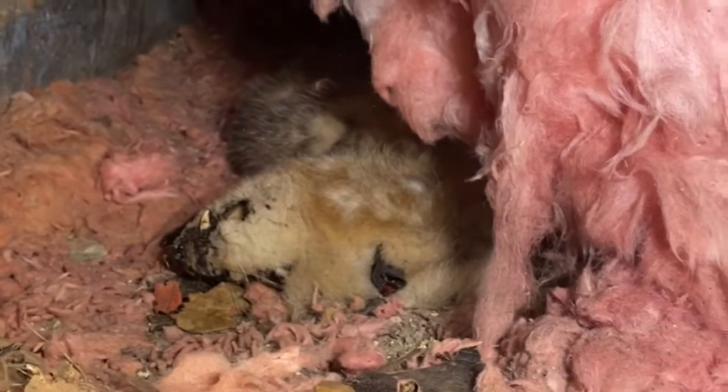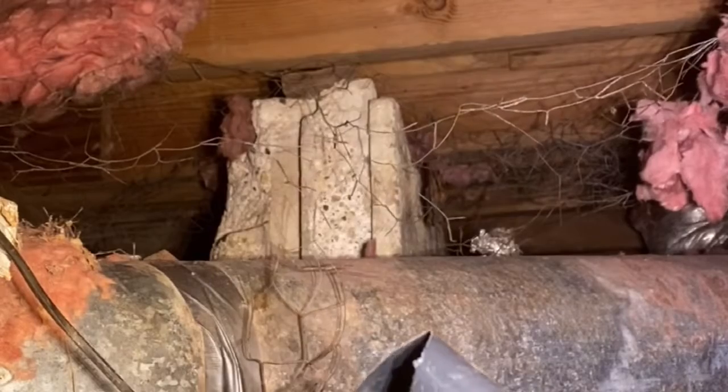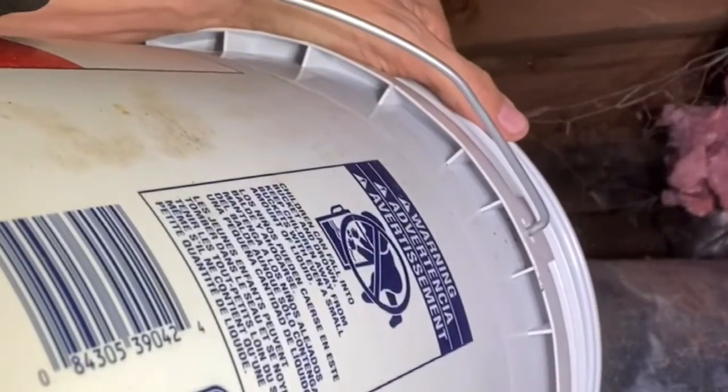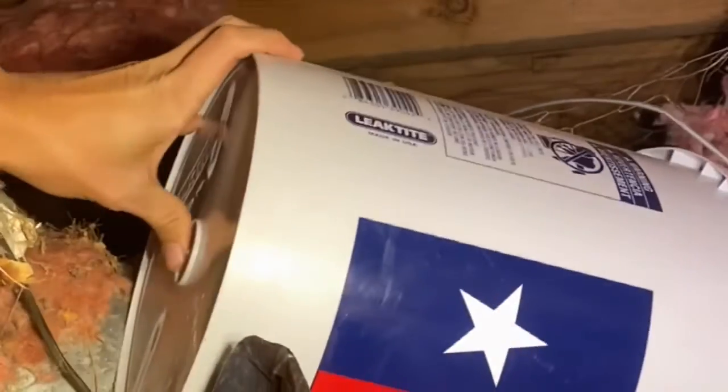There's your dead animal. There's a bucket job. This space is about 36 inches tall. It is not fun, but what you do when you get a big dead animal in a small spot — it's called a bucket job. Get a bucket. See this made-in-Texas USA bucket? We're going to put this made-in-Texas USA dead animal in this bucket for you, Jerome. I'm going to teach you how to do this dead animal.